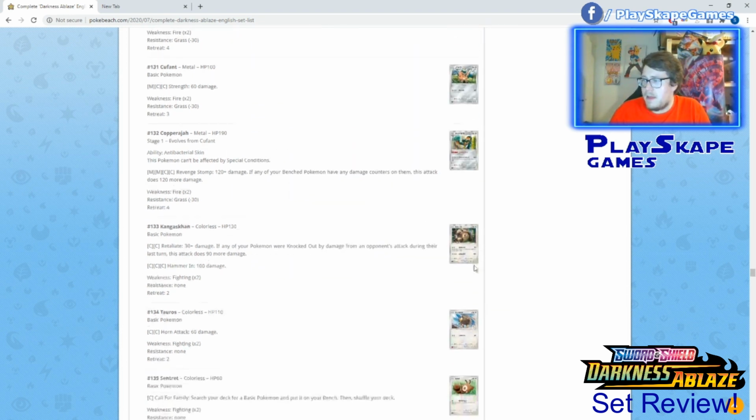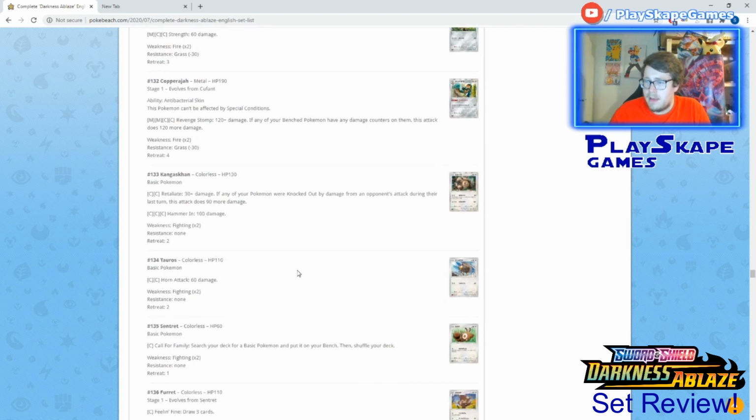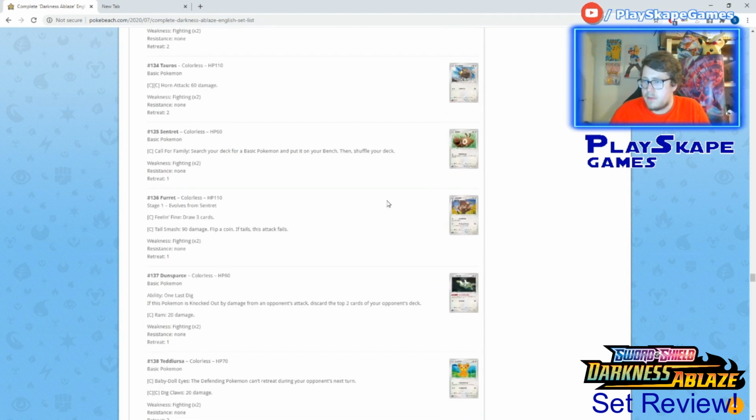So the Kangaskhan is one of the other promos that I showed off. It just says 30 damage, 90 damage more if one of your opponent's Pokemon was knocked out the last time. Retaliate. We've seen it lots of times before. It's not really enough damage, unfortunately. Yeah, so that's not great.